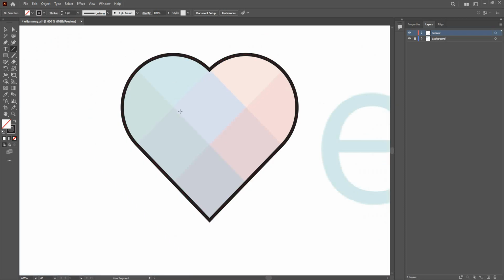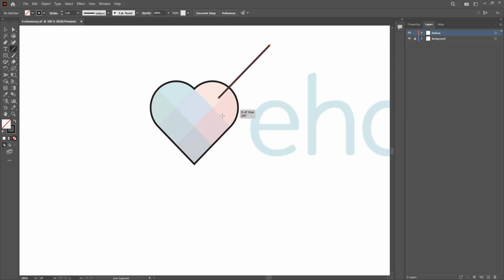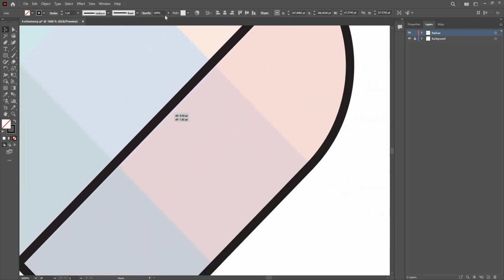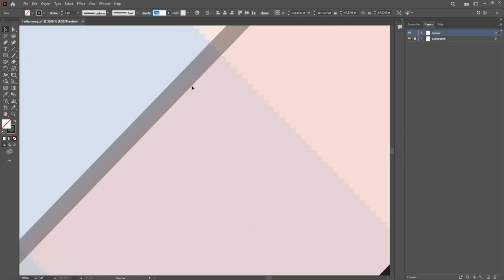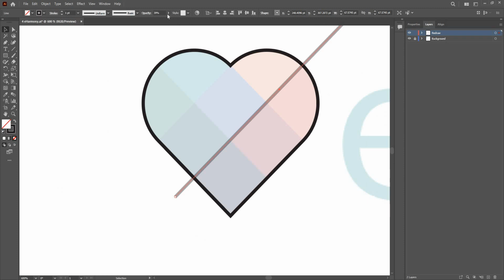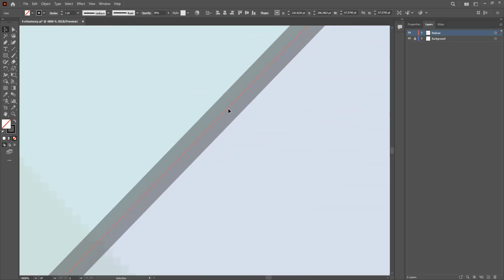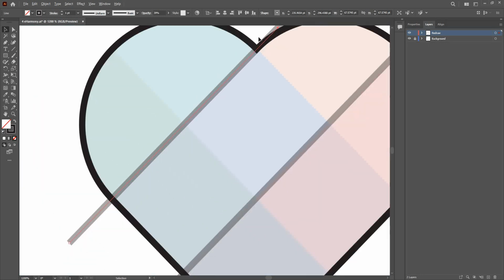Now I'm going to use my line tool, and I'm going to hold shift, and I can give it a particular angle, like this one is perfectly fine for this logo. Alright, so hold shift and release, and I'm going to place this properly over the line. I'm going to just take the opacity down a bit, and there, properly placed. So I'm going to click, hold alt and drag the line and place it right here, and there, and it's perfectly placed.